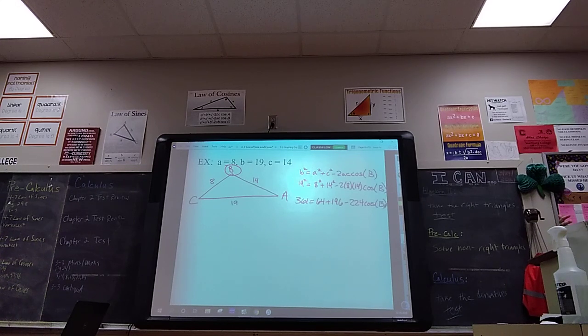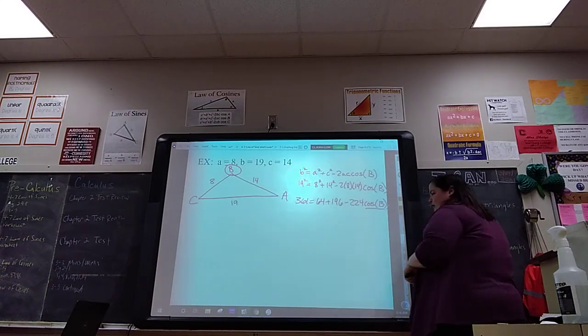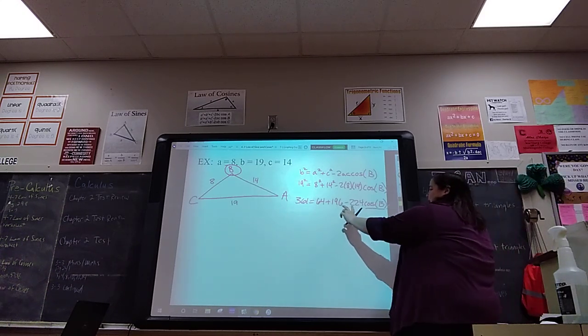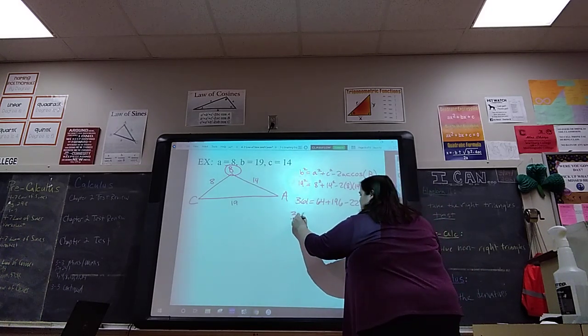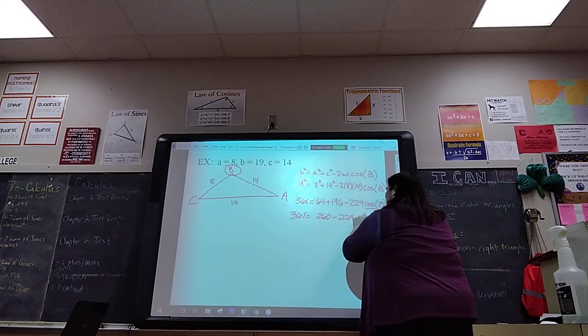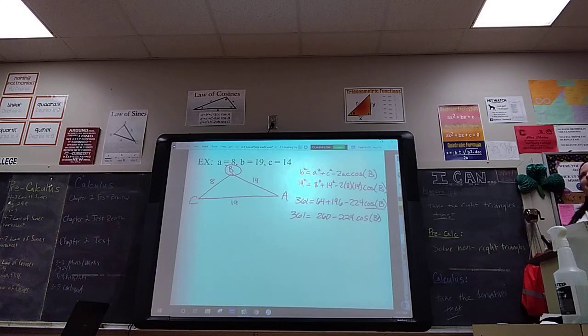So there's a couple ways to go from here. Like I said, essentially we want to get the cosine by itself. So all of these numbers, you need to move away from it. You could clean it up one more step, and that's typically what I do, so that way I'm not moving as many numbers across the equal sign. You can actually go ahead and add these two numbers together, so I'm going to do that. Like I said, it's just a little bit longer. That's why law of sines is better, in my opinion, but we have to use law of cosines every once in a while if we don't have that matching pair.